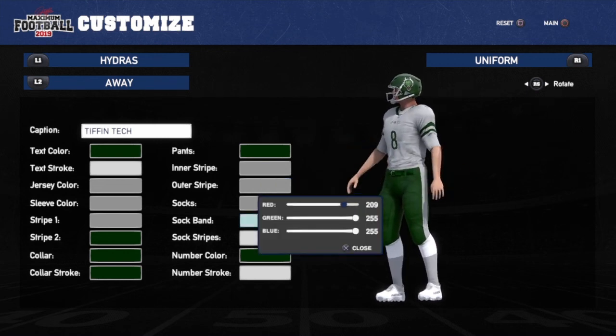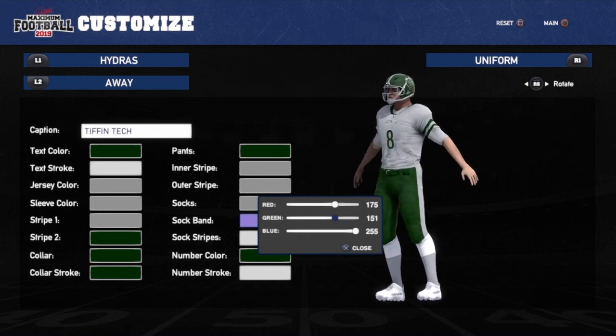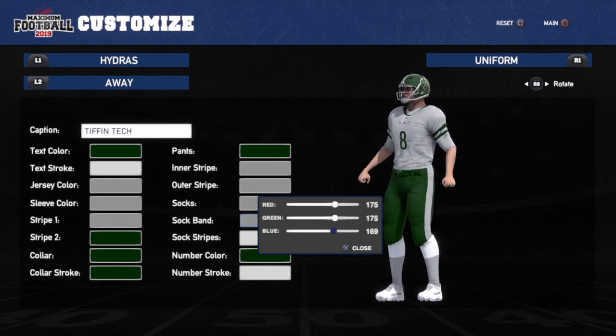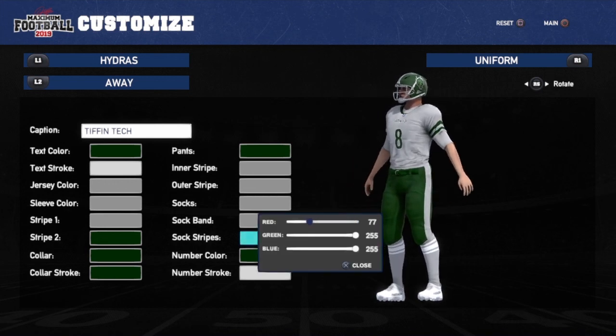And then for the socks, we're going to flip that as well, making the socks gray on the bottom and top with green outline. So that'll conclude this team. That's team number 20.